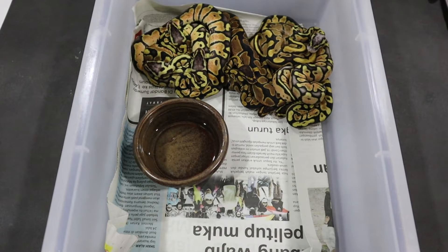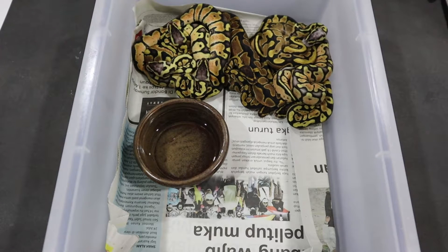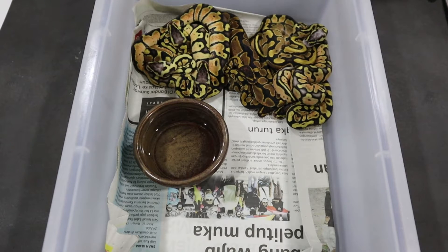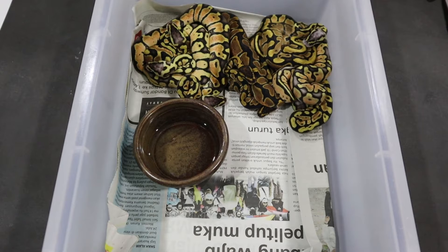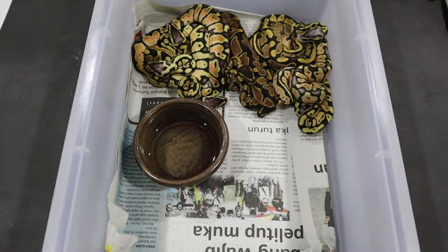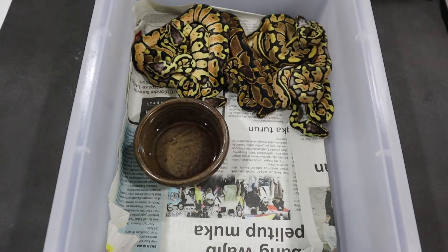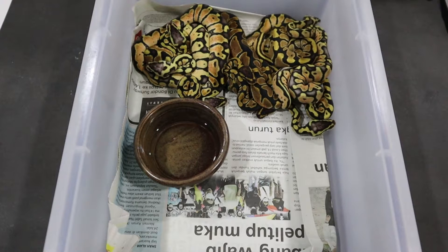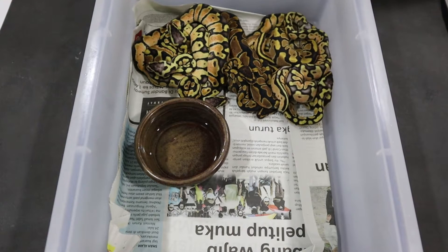So you're faced with this writhing box of baby snakes that all look different, but where on earth do you start to try to identify them? Well, this is my second Het Lavender clutch and we've already looked at one clutch previously. From the comments, many of you appreciated looking at the clutch all together and comparing them side by side. This is actually the same male but the pastel female's sister. So this is a firefly Het for Lavender to a pastel Het for Lavender female, and when we look at the clutch the first place I always start is with the parents.